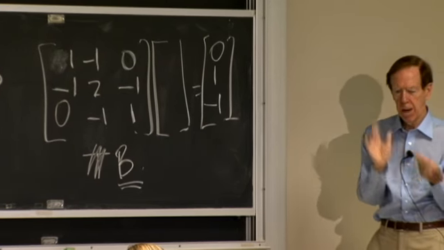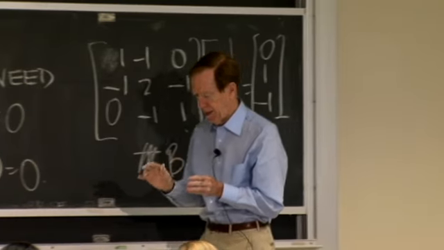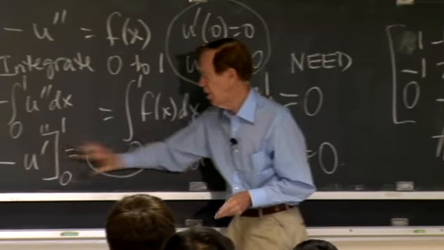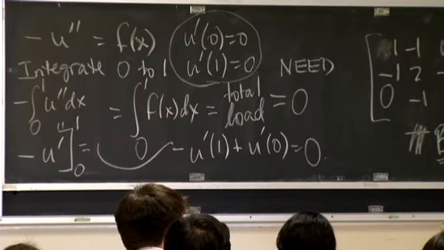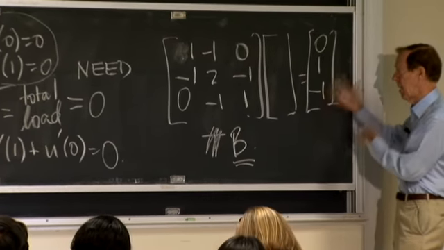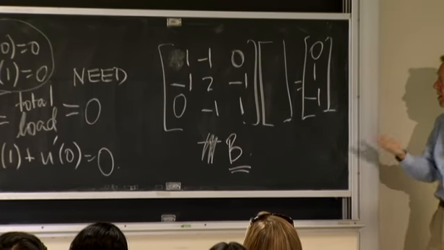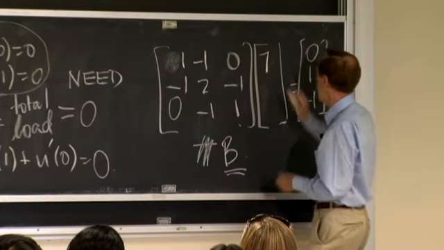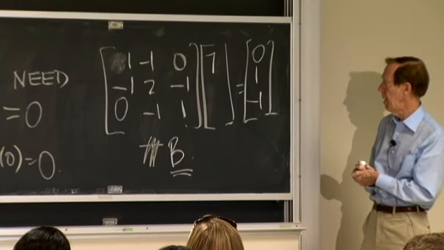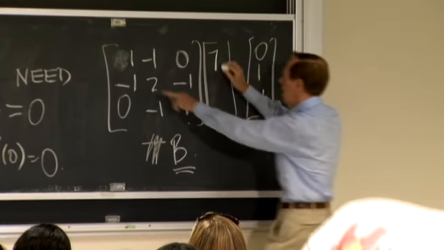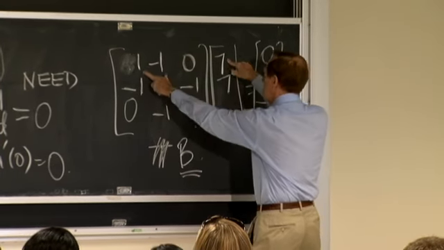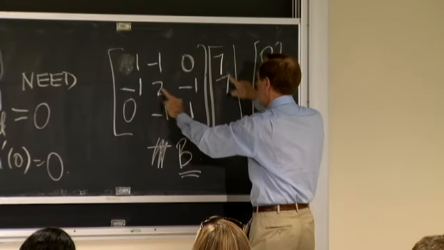I'm just carrying this along because I always want you to see the discrete one as well as the continuous. Continuous involved this integration. The finite one just involves adding. The left side adds to 0, so the right-hand side better add to 0. That right-hand side does. Tell me a solution. Well, let me start out with a 7 there. What's the next one going to be? Whatever I put there, I better have a 7 there, right? 7, 7, good. Minus 7 plus 14.